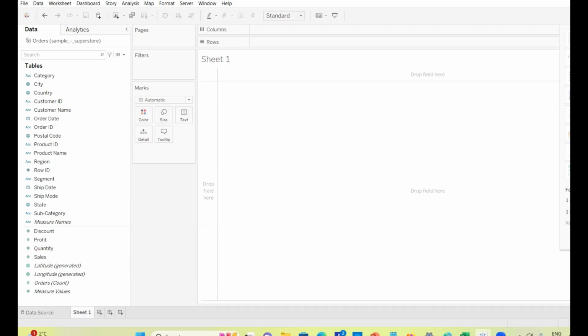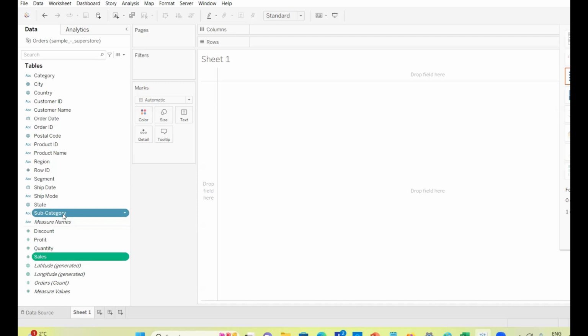If you see, there is a collection of pre-built charts which is already present here, and it's currently disabled, it's grayed out. So if you want to make use of it, first you have to decide what fields you are going to visualize. So all you have to do is play around with the different fields. Let's say I want to visualize subcategory, and then I want to visualize sales.